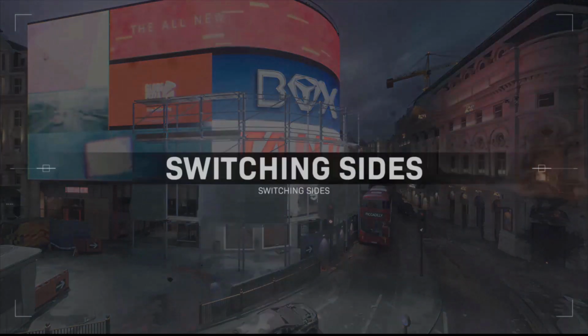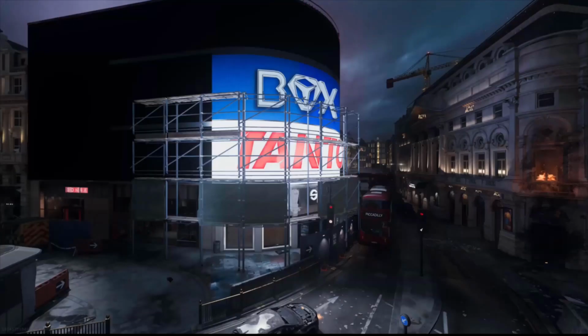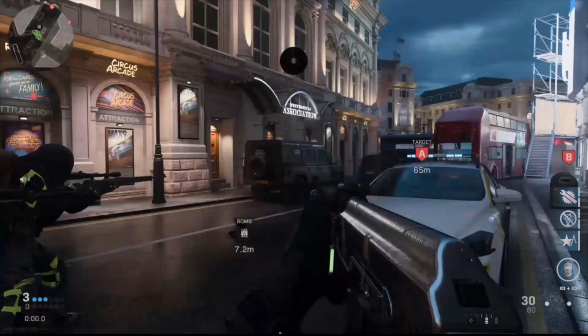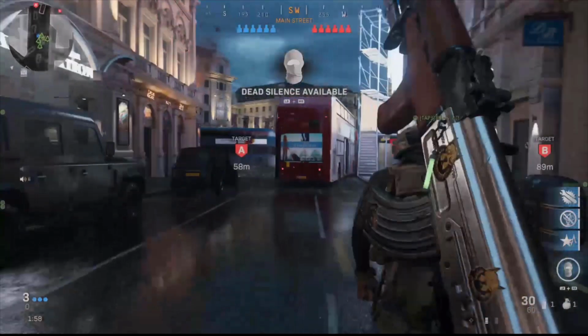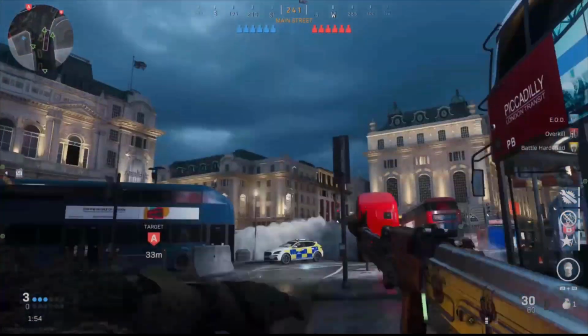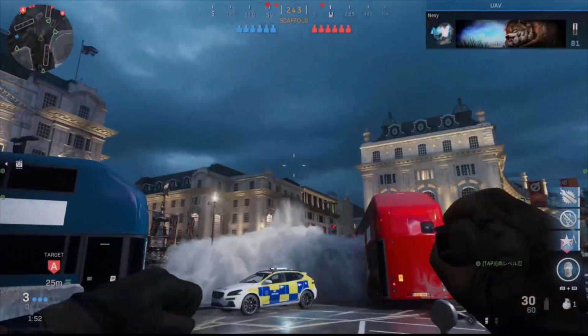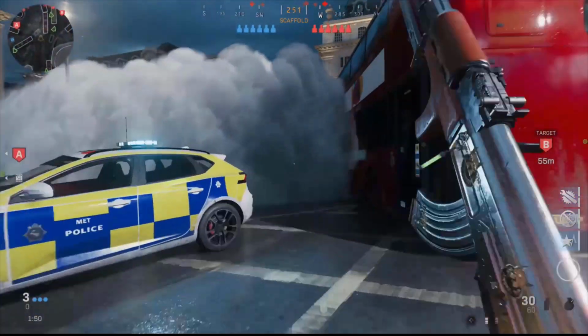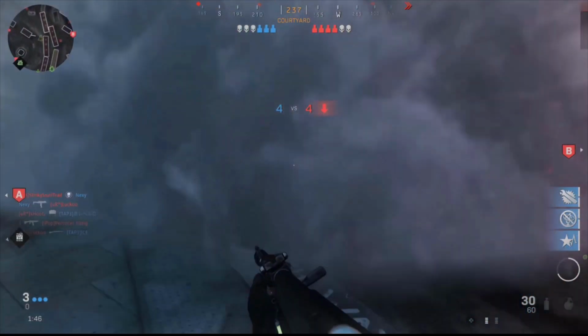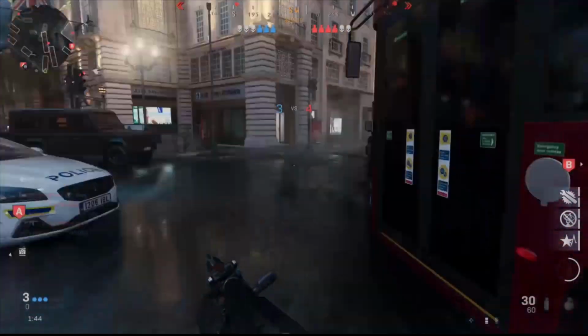I'm about to put on the flashlight. Switching sides. Search and destroy. You are the definition of a suicide bomber. Destroy the target. Alright. Rush A, rush A, rush A. We have the bomb. Friendly UAV online. Oh my god, he had a claymore there.